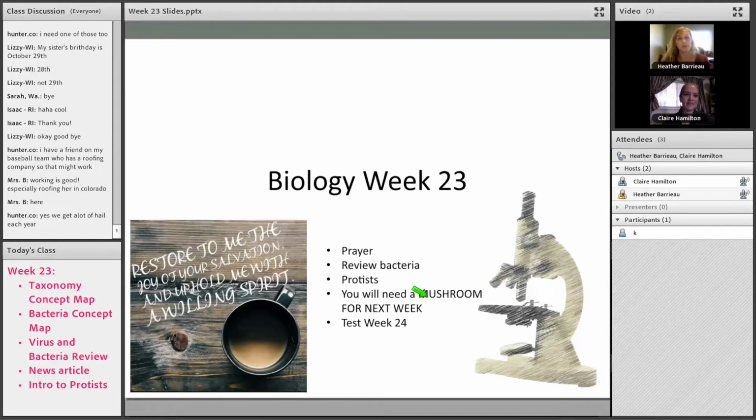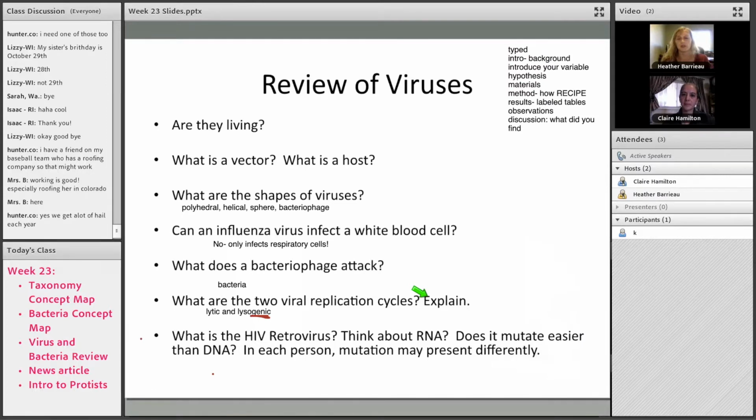And then up here on the top left, you can see where it says class discussion. That is the way for students who log in as a participant. They have access to that throughout class. They can talk, they can chat, they can answer questions. They can say, wait a second, I didn't understand what you were saying. And a lot of times, when I am teaching through my slides, I start typing in the answers that they put in. I teach them how to remember certain things.